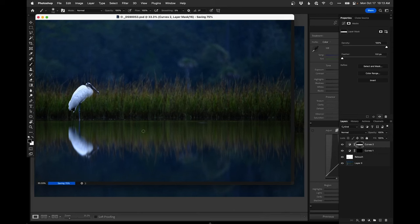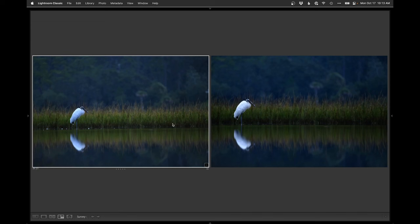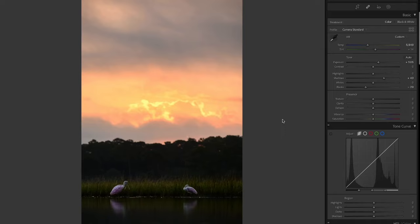I've just dimmed down the background section and made it less bright so the bird stands out even more. I think that's good for the final edit. Let's save that, get back into Lightroom, and take a look. Here is the original — from that to that. Nothing major at all, but from there to there it cleans it up and the contrast and color is a little bit more interesting.